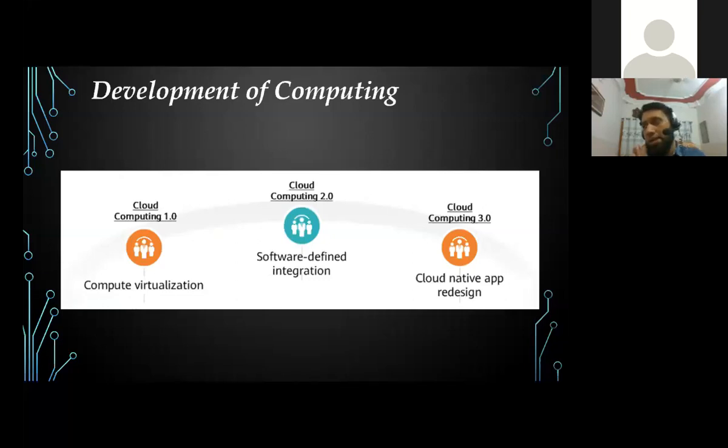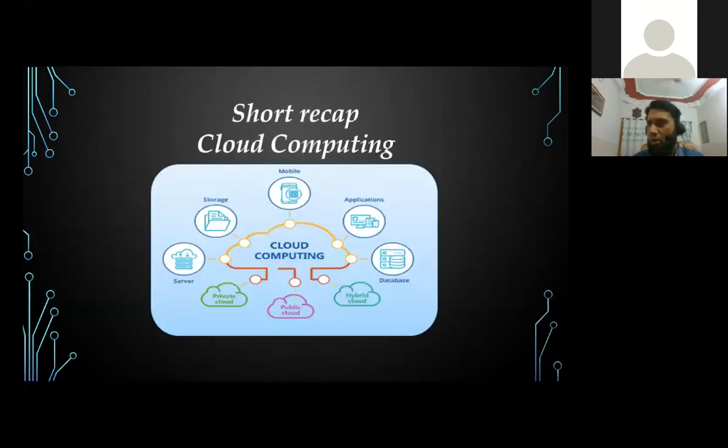Before going to these topics, I'll try to recap on a very quick basis just to align everyone on the same page. We'll start with a little on the cloud because most of you already know about this. But just to be on the same page, we know what is cloud, how cloud works, but just a quick recap.